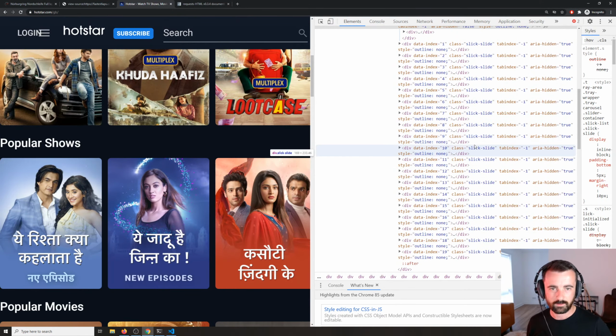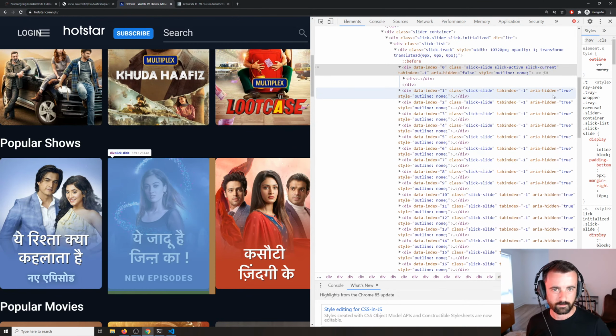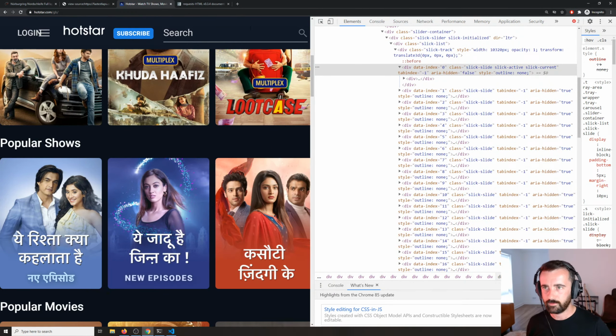So I think these ones must be, yeah, here we go. These ones say they're all hidden. So I wonder if that's because we're not moving through the page. How do you get to, oh, there it is. I wonder how you get to those ones. I wonder if we're going to struggle getting across to these because they're not going to be rendered on the main page.